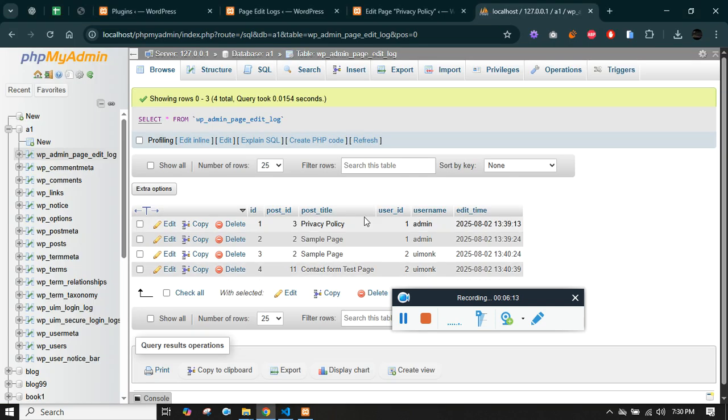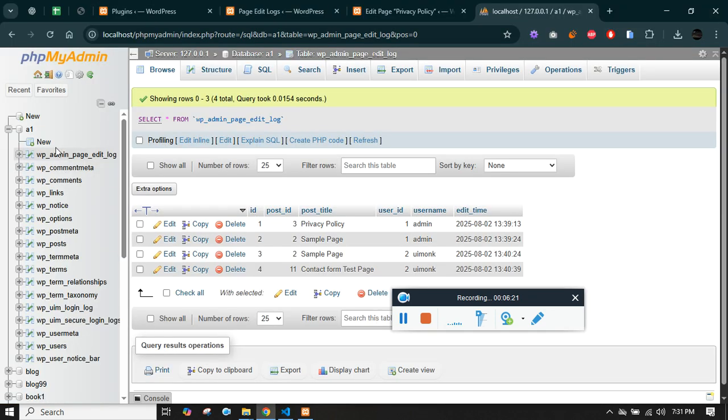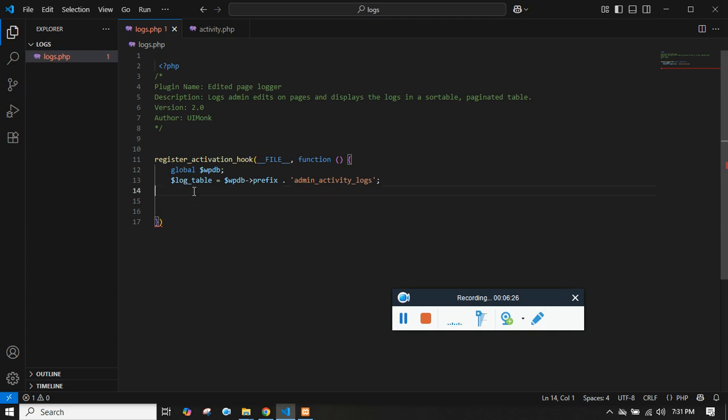Along with that, we need to pass the character set. The character set will help you to sort your data based on your database version. The most famous versions of database use UTF and UTF-8, which is the character set of the database. We need to know the character set before creating the table. Now with the help of get charset collate, we'll be able to receive the current character set.